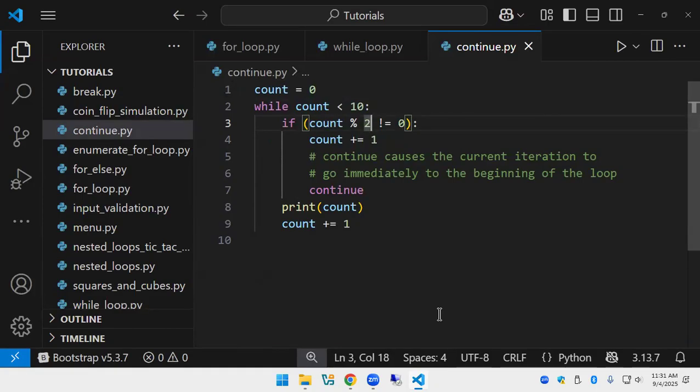Without giving everything else. Okay, so if the count modulo 2 is not 0, right? So if our modulo is 0, does that make this true or false? If our answer is 0? Is equal to 0? If our count coming in is 0, and 0 modulo 2 is 0, right? I think I'm confused.